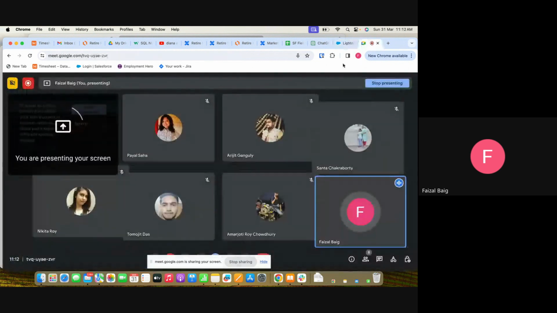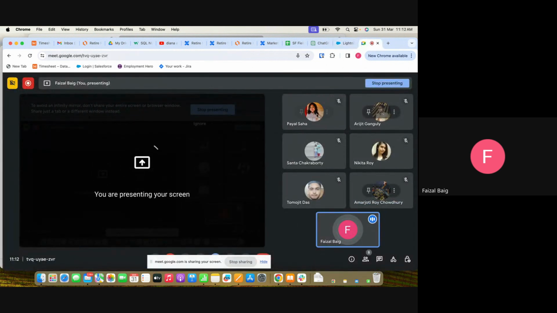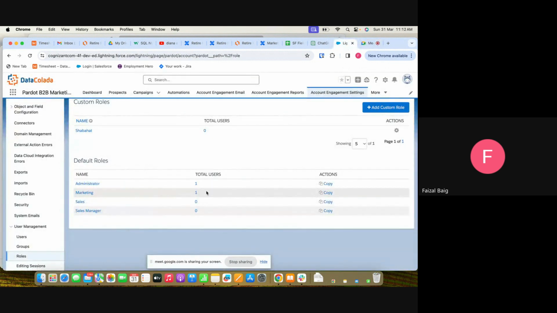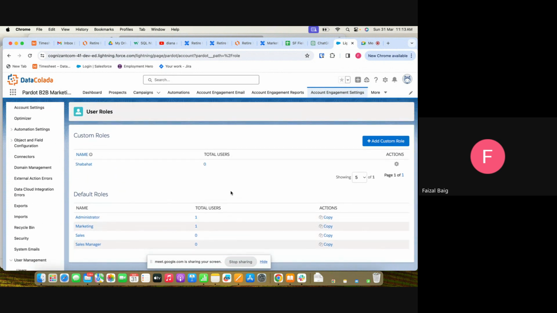For example, from this class, I have allotted Payal, Arjit, Santa, and Nikita with one role each: admin, marketing, sales, and manager. Now I want to change the roles. For example, Payal Dev was in admin, and I want to change it to marketing. In order to change that, we can go into connectors.